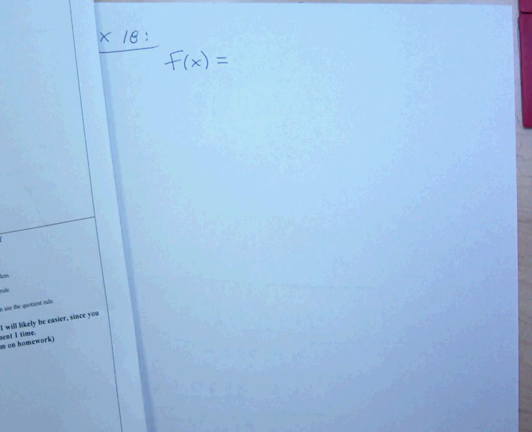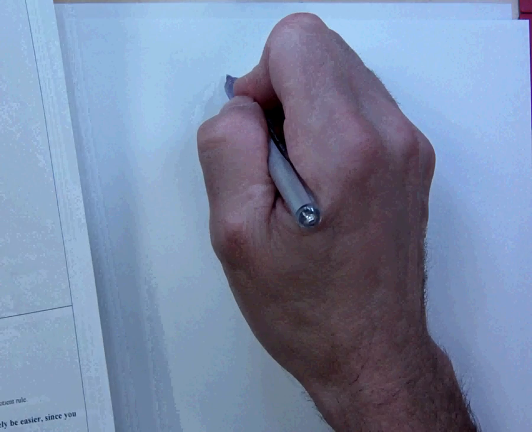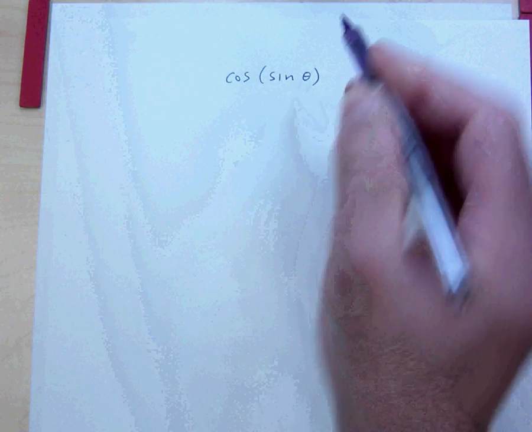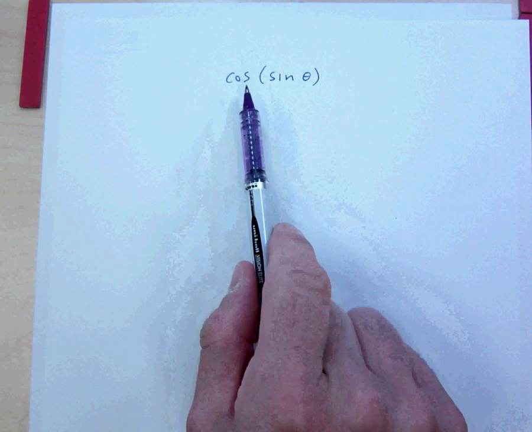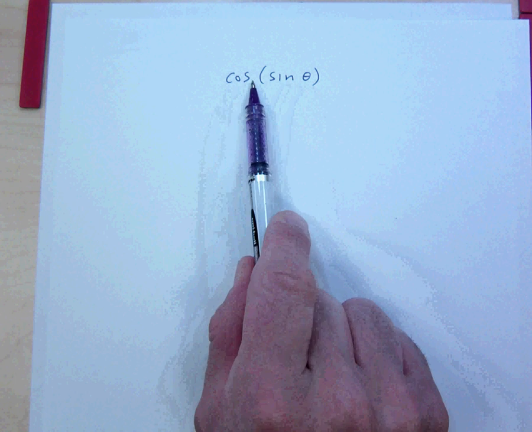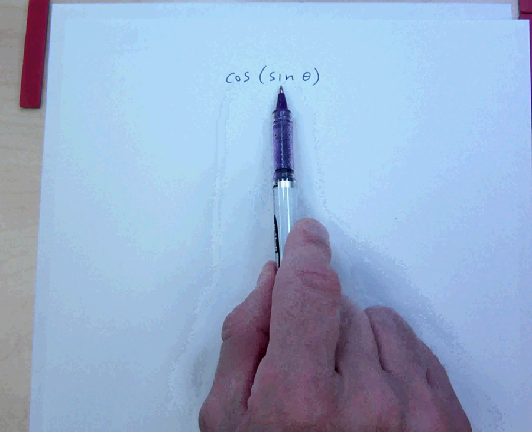Now, before I start, there was a homework problem on your last homework that some of you came in to the seminar to ask about. It was something like this. That is not cosine theta times sine theta, is it? That is not a product. There's no theta there, is there? It's the cosine of sine. So this is not a product.